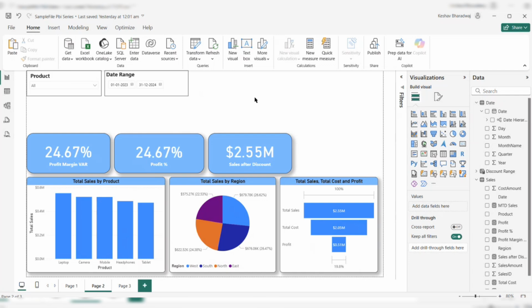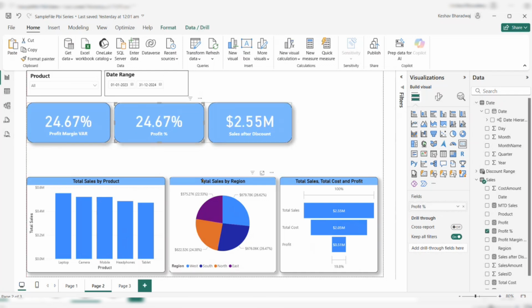Now we will go to the drill throughs. Sometimes a user wants to see the detailed report for a single item. Let's say, for example, they want to see the detailed report for region-wise total sales, or product-wise total sales. And they want the detailed overview of what the product ID is, what the date was when it was sold, what the cost was, and other extra things. So how can we create a drill through from the overview to the detail page?